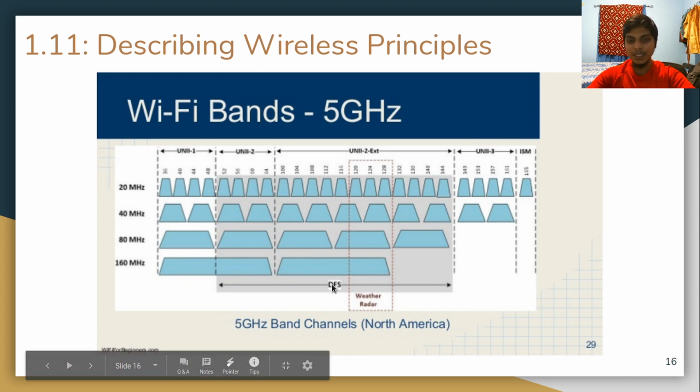And of course, we mentioned DFS, or dynamic frequency shifting. I think that was the name for it. So basically, we said these bands, although they are allocated for Wi-Fi, they need to move. So they see weather radar here. So if any of the old equipment, if any of the weather equipment or satellite equipment starts transmitting here, your Wi-Fi equipment knows that it needs to shift bands immediately and let the other more important equipment use that frequency range.